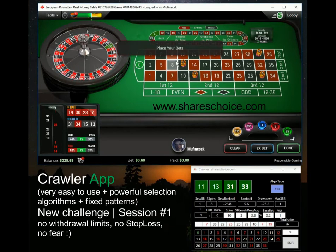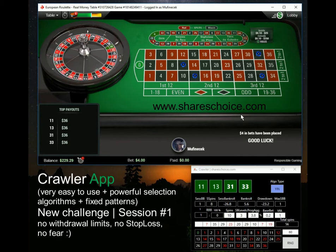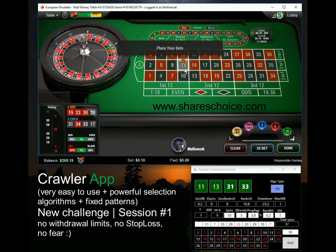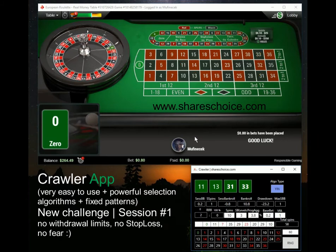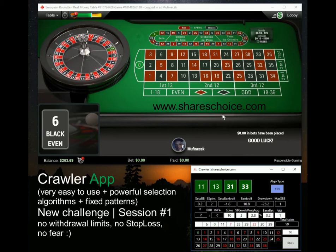So what we can see now, we reach the base bet 1. It's a bit higher, we know. Would be nice to hit, and it's here. So we won, and what happened is then app still suggests and we should play these 4 numbers again. So we will continue playing, which is absolutely normal. It's based on the algorithm, so if the conditions are still promising for these 4 numbers, then app suggests to play these 4 again. And maybe it will be really worse, then we stick to the same numbers again.